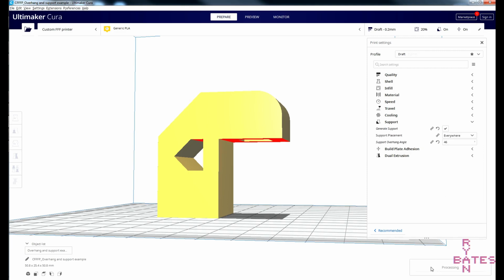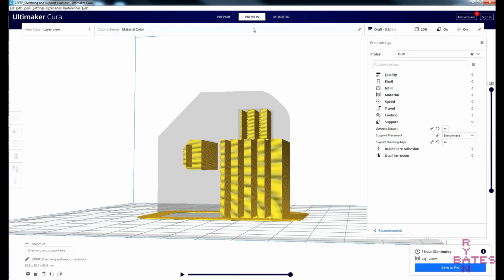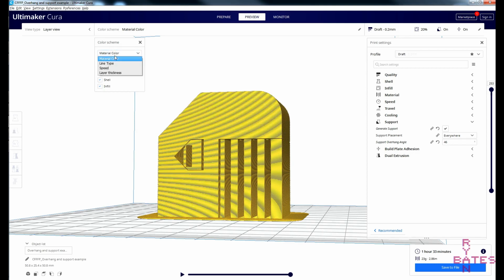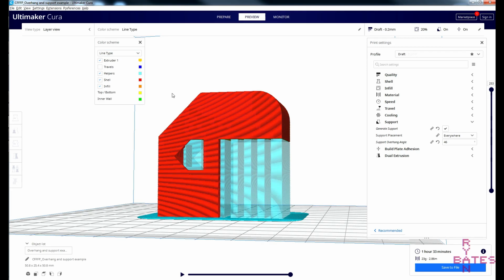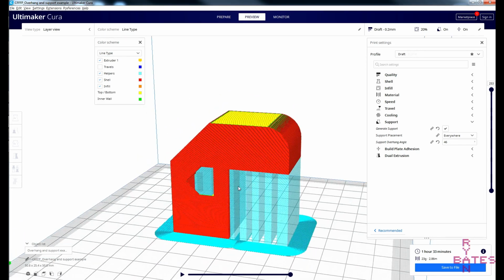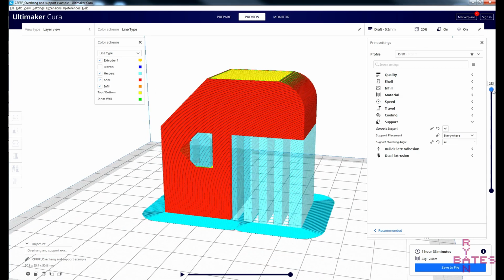Overhangs that exceed 45 degrees or elevated features above the build plate need support. Overhanging features are usually identified by a red colored face on the surface of your part. Supports are usually easy to remove as long as you have access to remove them. If they're buried inside your part, you will not be able to remove them easily.